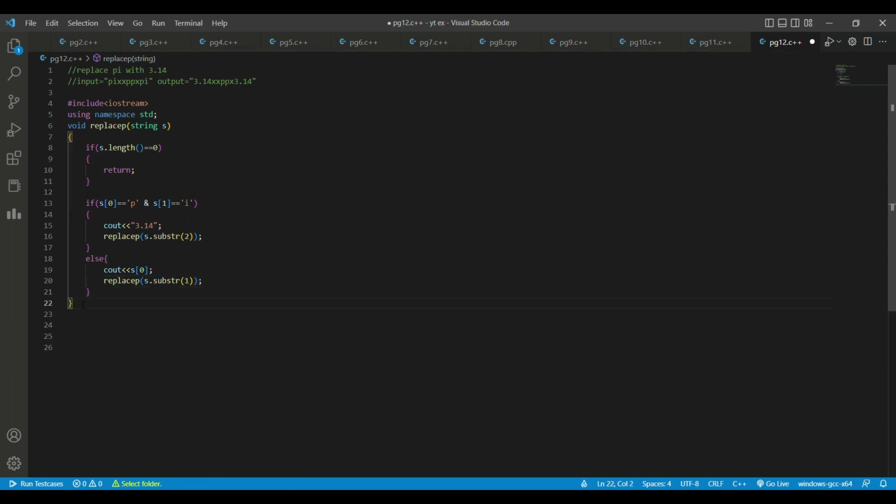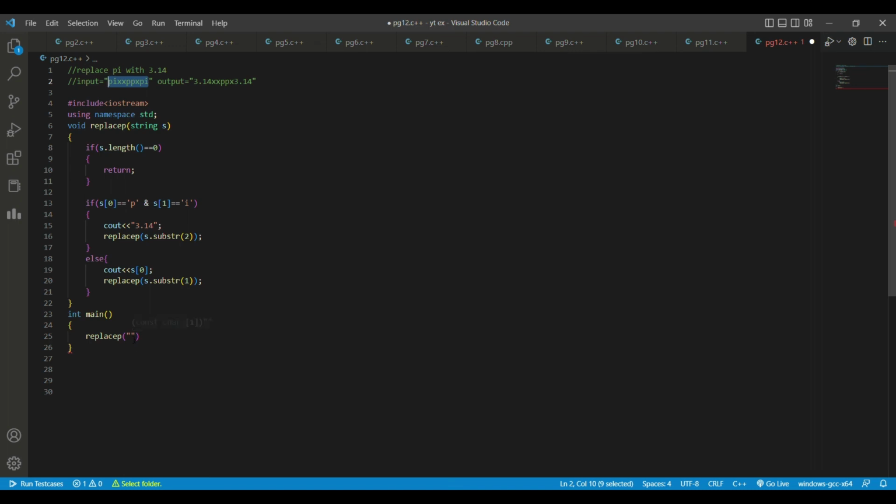Now we have to move to our main function, in which we call replacePi by using a string. This is our string.